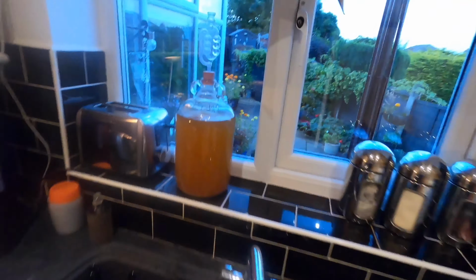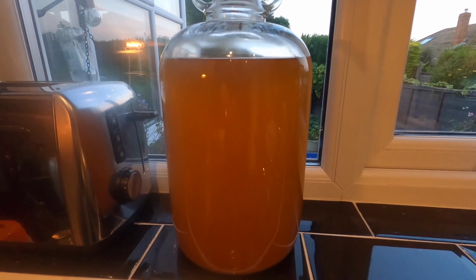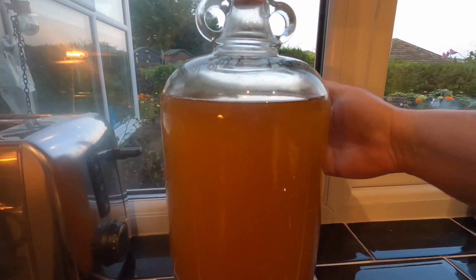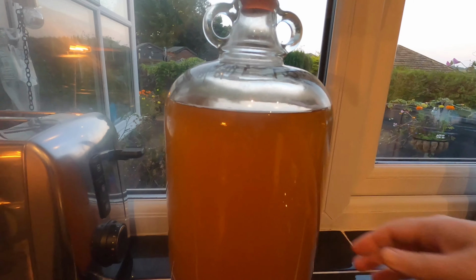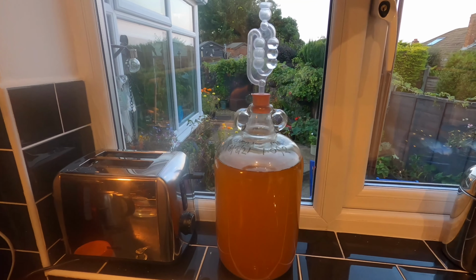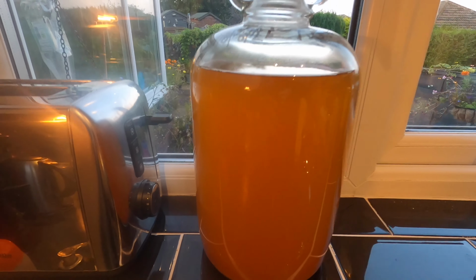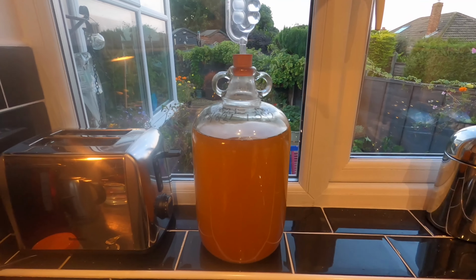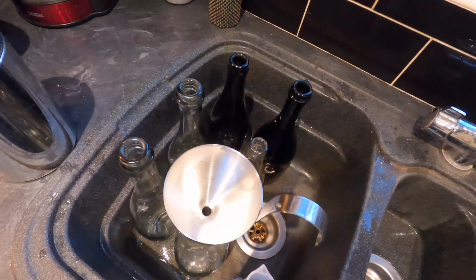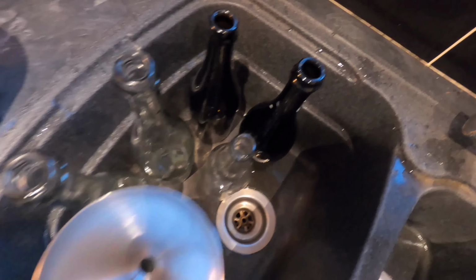Today is my Lavender Mead bottling day. Let's have a look at it. Here it is, and you will note that it is a cloudy drink. I cannot get this to come clear by natural form. I'm not going to put finings in it. I'm just going to bottle as is. I don't mind the colour actually, because it is kind of like a honey colour, and you know that's obviously what the mead is. I'm hopefully bottling today in just 750ml, but I have a 500 in reserve just in case.